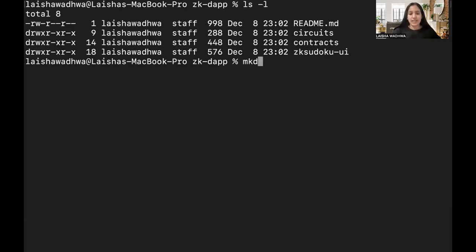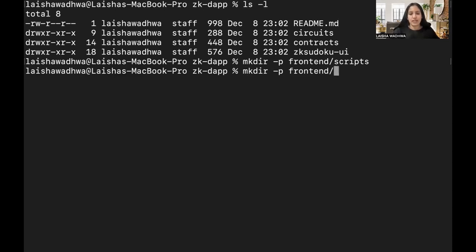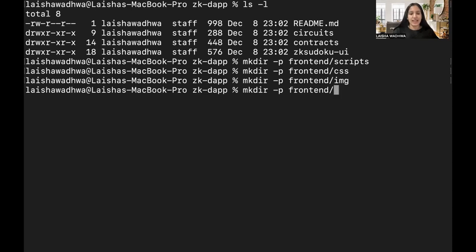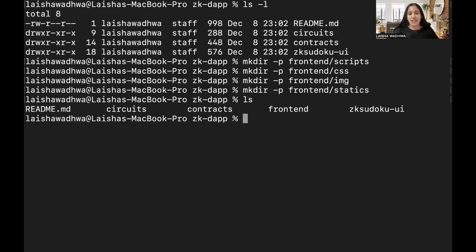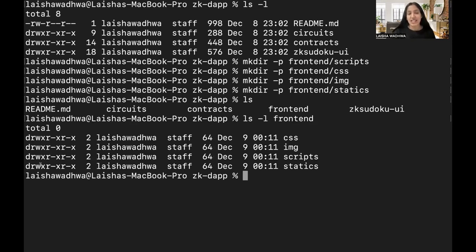So what I'm going to quickly do is I'm going to say mkdir. I'm going to use the option called -p to recursively create directories, which is going to create a front end. I'm going to create a scripts directory. And then I'm also going to create a CSS directory, and I'm also going to create an IMG directory to hold all of my statics. So what we see after we have created everything, when we do an ls -l on my front end, is that all of these directories are actually created recursively. So don't just manually create directories, you can just use this feature.